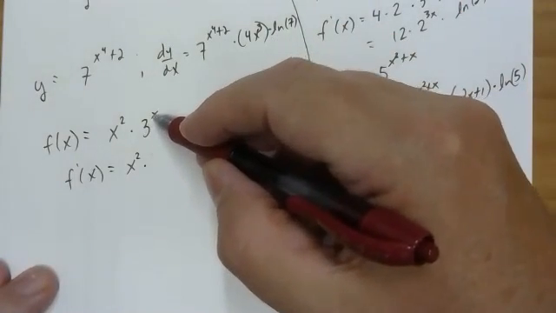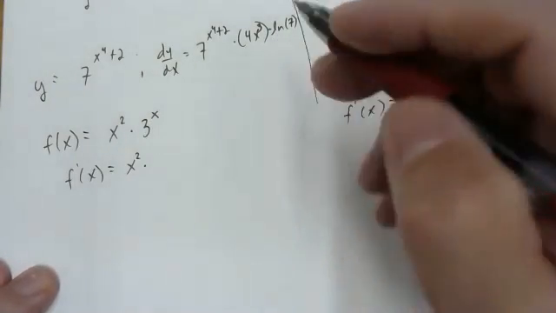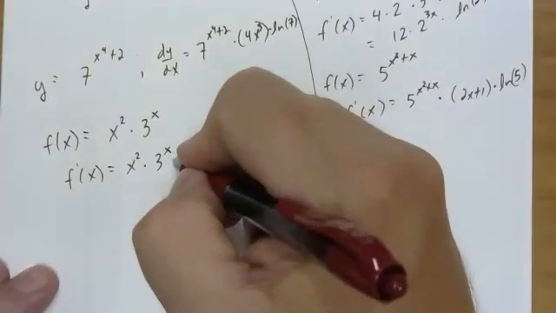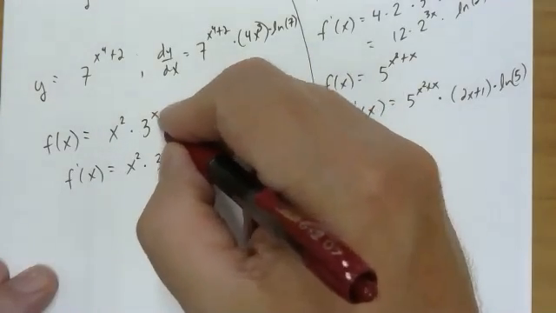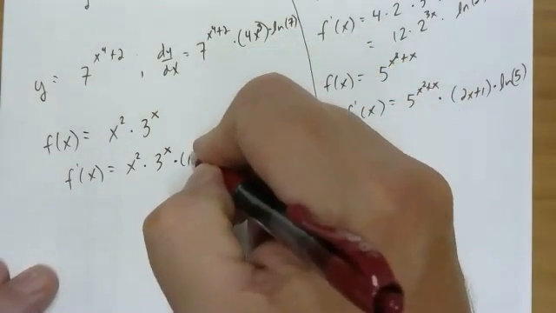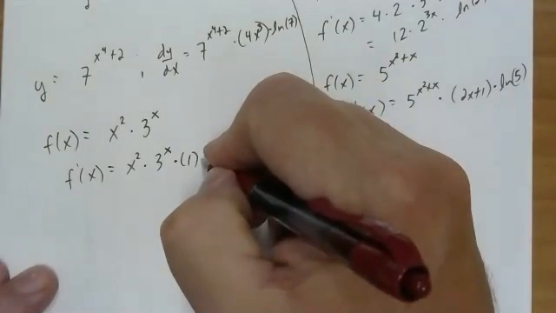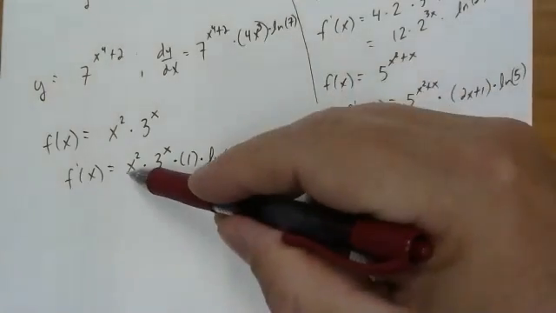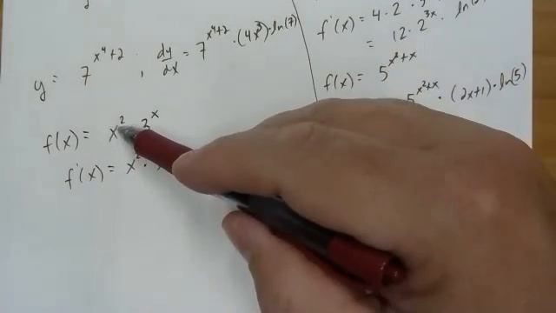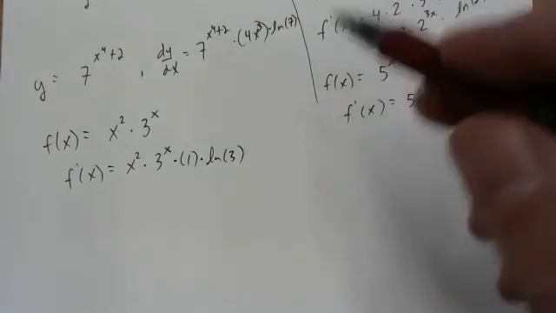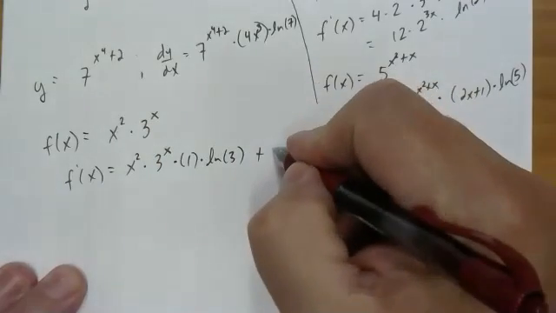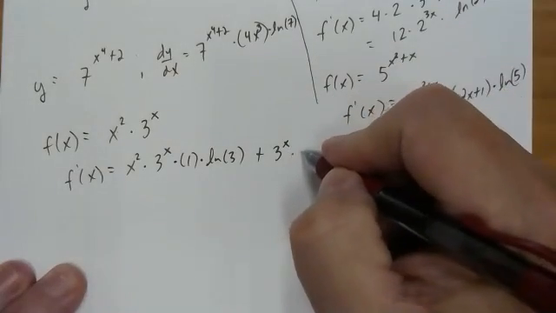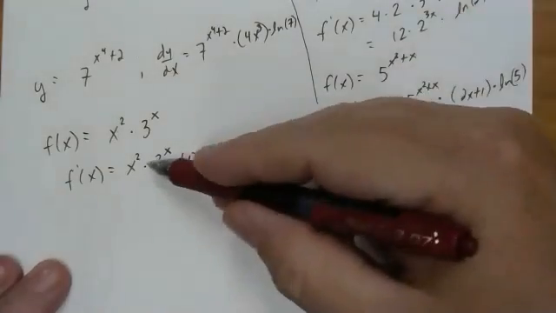So what is this here? This is an exponential function. So I'm now taking the derivative of 3 to the x, which I now know. I just copy down the whole function. I multiply by the derivative of the exponent, which in this case is just going to be 1. But then I also multiply by the natural log of the base, which is 3. So this is actually the first half of the product rule. This is the first times the derivative of the second. So now I take the second times derivative of the first. Derivative of x squared is just 2x. And there you have it.